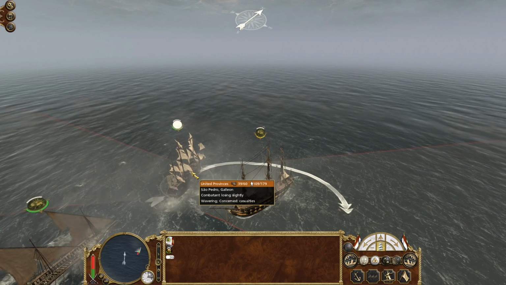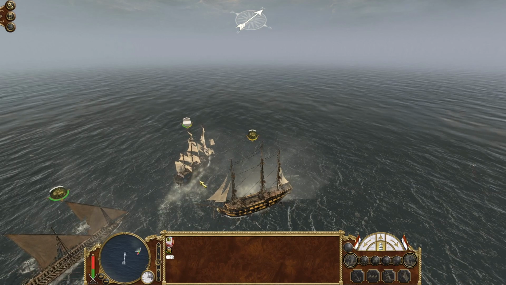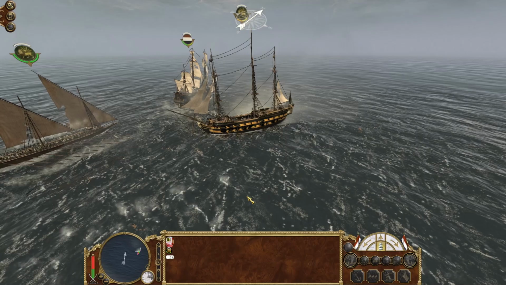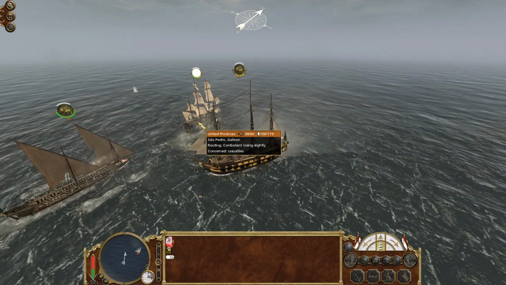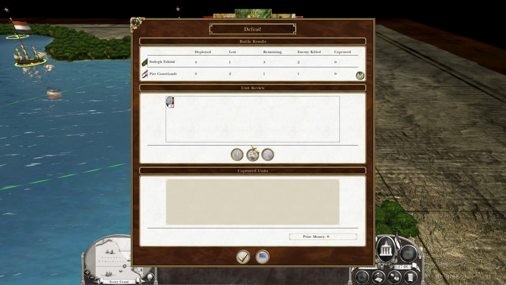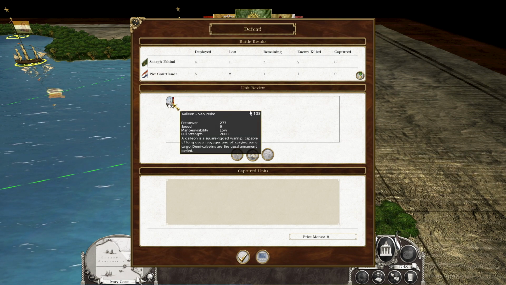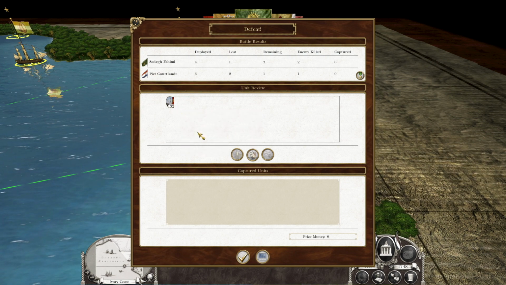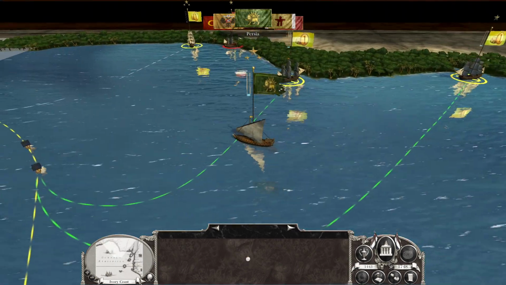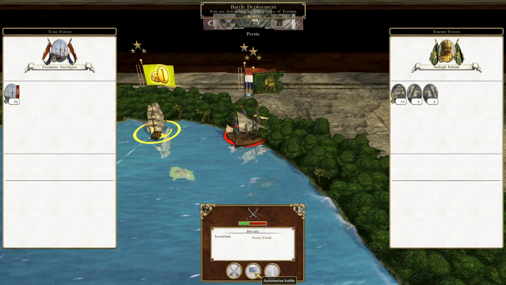We're wavering and about to go, wavering because of the casualties we've taken. And that's it. We are routing. They gave us a glimmer of hope, but we've lost. So the Persians surprised us on the high seas, not where I expected to take a hit from them. Our galleon apparently is still standing, but not for long. We'll just auto-resolve this one.